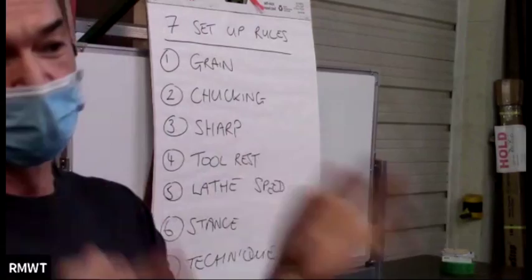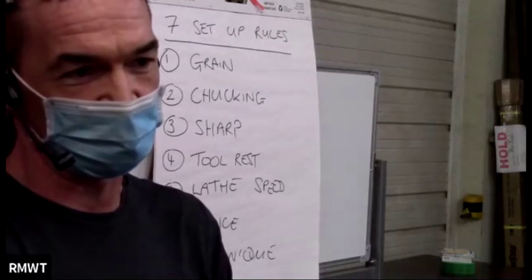I just gave it rules so you can use it on a lathe, because my dad could never have used negative rake scraping. Why could my dad never have used negative rake scraping? He could never have learned it, never have used it.